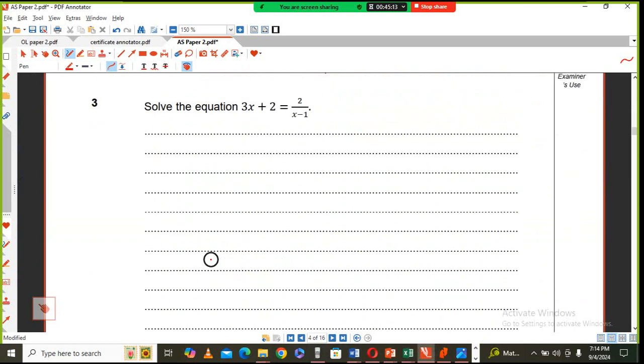Then the next one is question 3. What did you guys get? This is a very straightforward question. In fact, this one is supposed to be for grade 9, grade 10. Yeah, grade 10 maybe, because it just becomes a fraction, right? A quadratic type of scenario where you are dealing with a quadratic equation. Is it not so? So what are the two answers that you got? Negative 1 and 4 over 3.